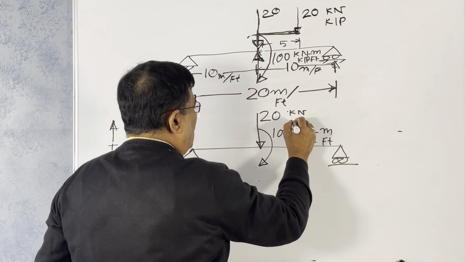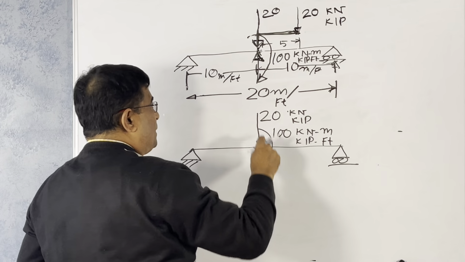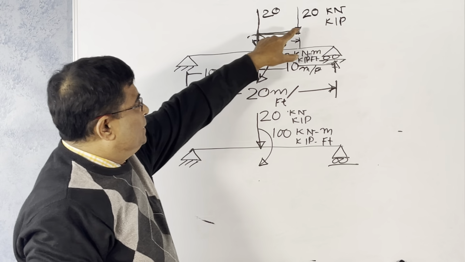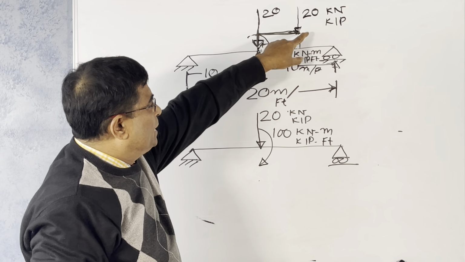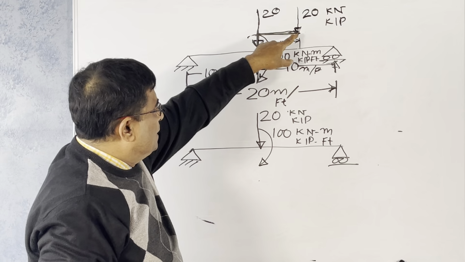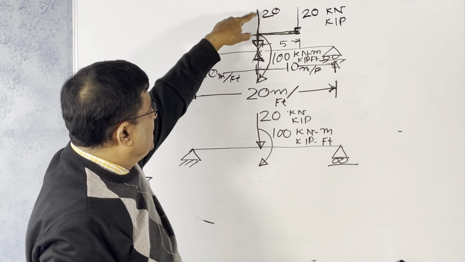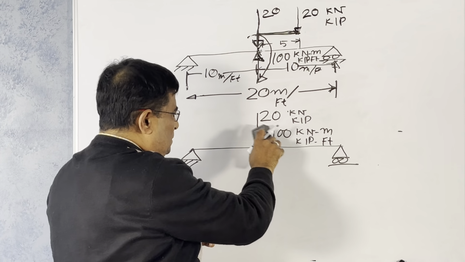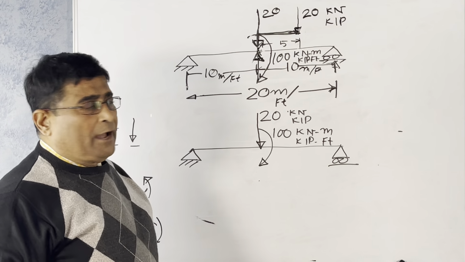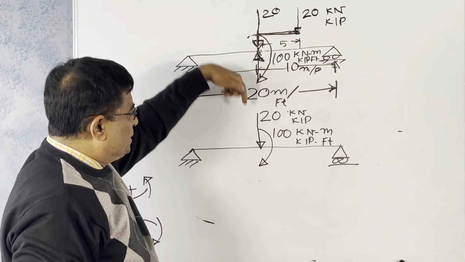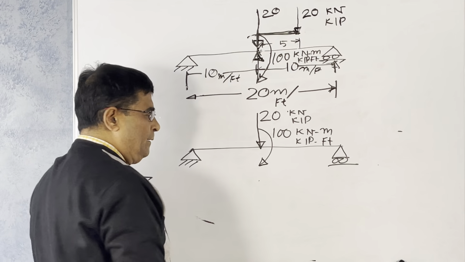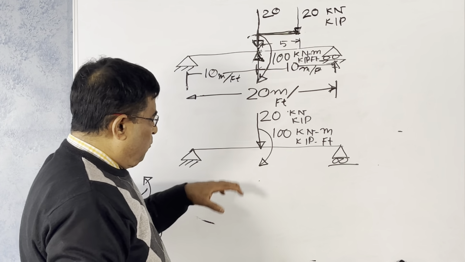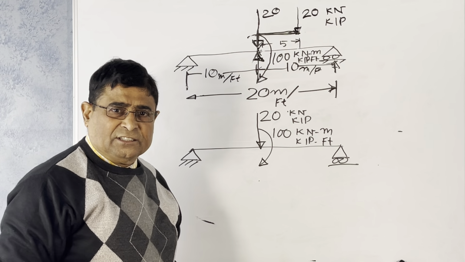Kilonewton cube, because these two forces are what I did: this 20 kilonewton cube at the end of the bracket, I put additional forces here, 20 and 20. This 20 and that 20 form a couple, a moment equal to 100, 20 times 5, and the remaining unbalanced force is 20 going downward here. Simplified, you have a combination of particle force and moment because of this bracket connection.